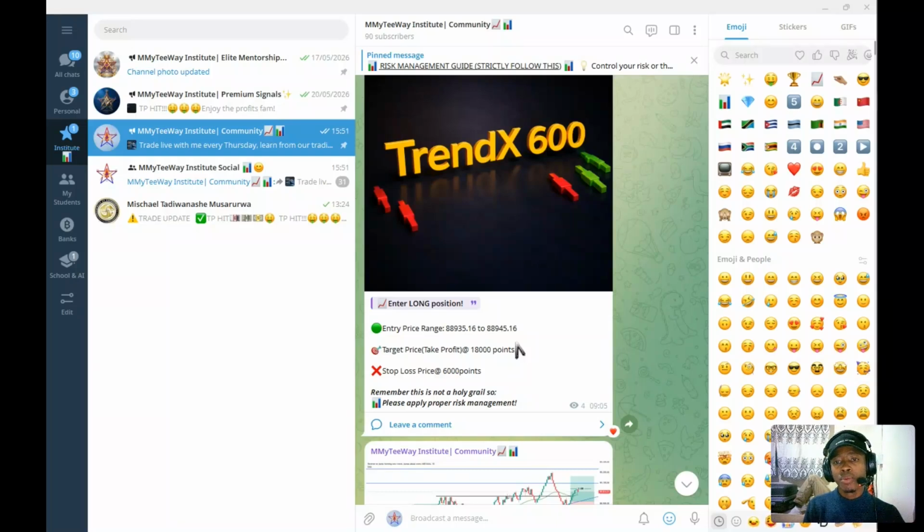But if it is maybe 10 minutes or 15 minutes after I gave the signal, it will be no more valid. Price will already be too expensive to enter that position. So any entry within 5 minutes, depending on market volatility, as long as it is within the range of 10 pips or 10 points, you can enter, with target price or take profit 18,000 pips from entry, and stop loss 6,000 points from entry. Why am I giving these pips, not a fixed price? So that everyone gets a fixed R. If I am getting a 3R on my trade, everyone who is following the signal should also get a 3R.